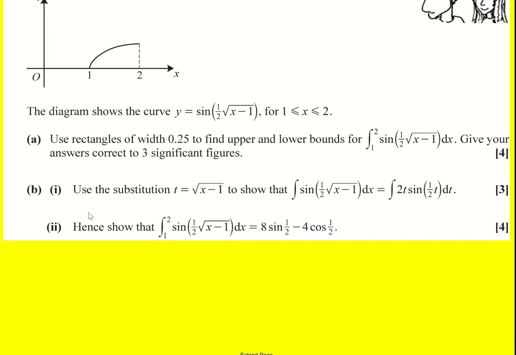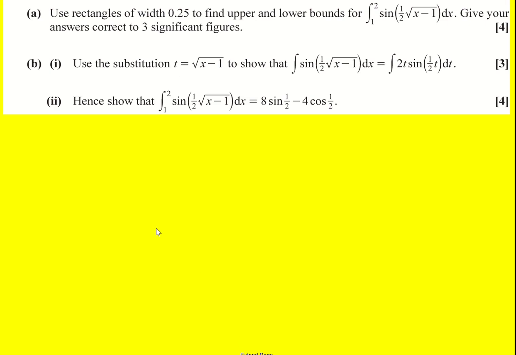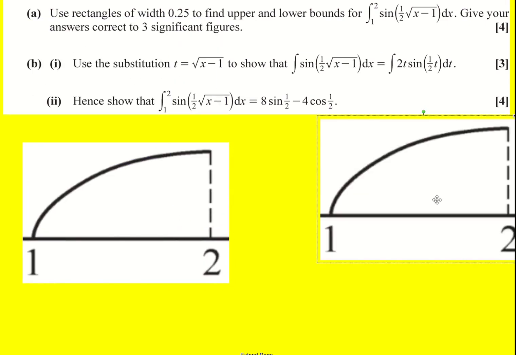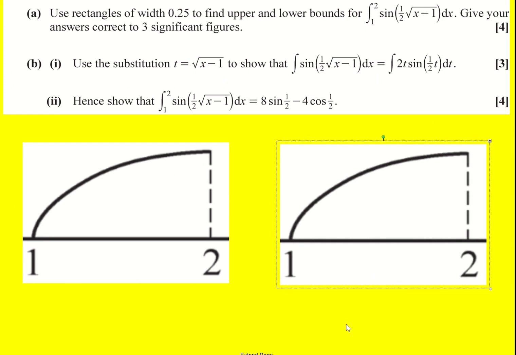We're being asked to use the rectangle rule in this question to find upper and lower bounds. So I'm going to show you two different pictures and look at the different sums that we can take. Because we're using rectangles of width 0.25, the width is one overall so we're going to get four rectangles. I'm just going to indicate roughly where they're going to begin and end.